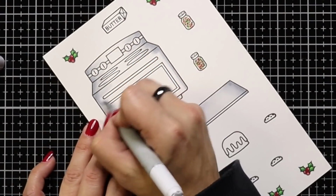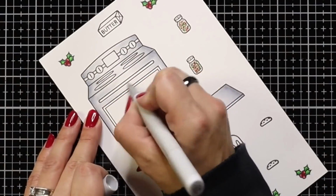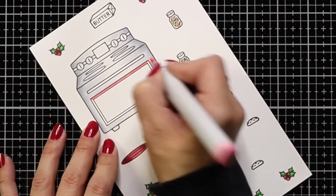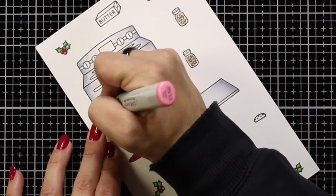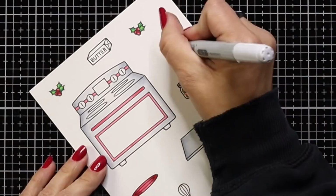I'm not going to go into this real heavy as far as coloring it in with shadow areas, because a lot of that top part is going to get covered up by me decorating it with the cakes and the mice and things like that. So I didn't get real crazy about that.